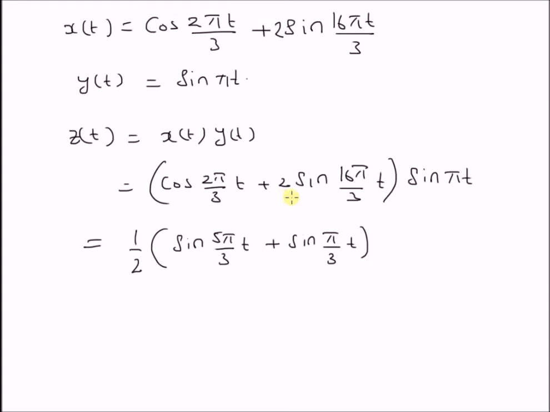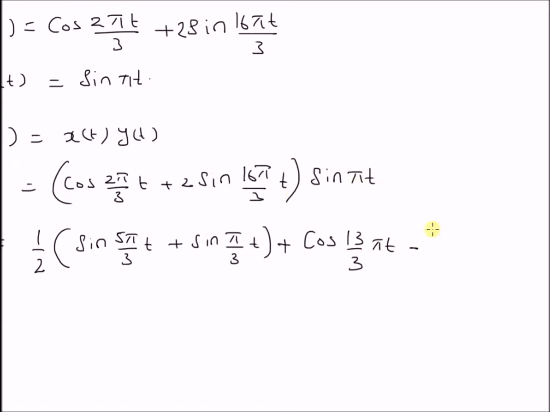And for the second component, we already have 2 sin a sin b, which is equal to cos of the difference between the angles. That is, in this case, the difference between the arguments of the sin function, which is equal to 13/3·πt. And the second one is sum of the arguments, which is cos of a + b, which is 19/3·πt.